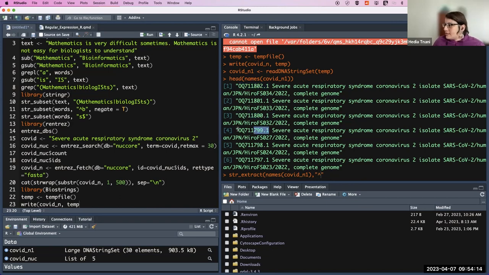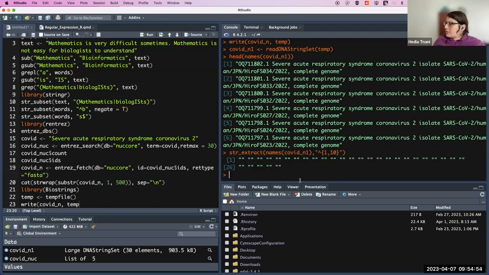You see, okay, this is the same length. Okay, I have 1, 2, 3, 4, 5, 6, 7, 8, 9, 10. And you will tell R, okay, I want to get from each, from 1 to 10, and then give me those. It's the easiest way. As a bioinformatician, if you don't want to bother yourself, you count the same length. So you tell it, I want to get from 1 to 10. And that's the easiest way of doing it. Did I miss something? Names. Maybe need a dot or something.